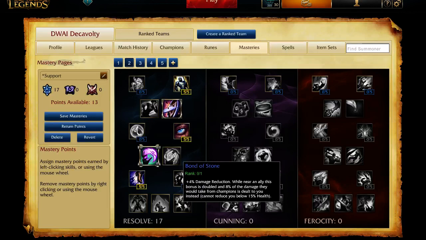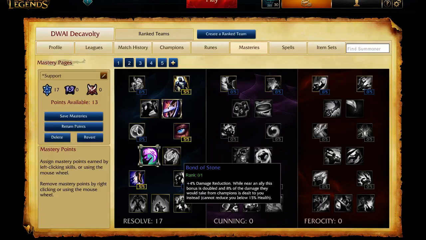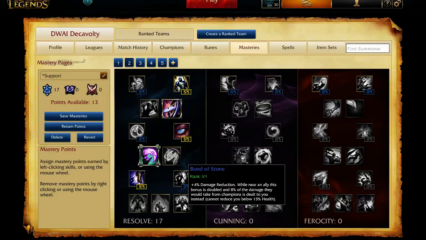And Bond of Stone, this is the one I personally like. 4% damage reduction when near an ally. This bonus is doubled, and 8% of the damage that they would take from champions is dealt to you instead. Cannot reduce below 15% health. So this is the one I will take because I favor the tankier supports, like a Leona, Braum, Alistar, what have you. Even Thresh. I'll take this one.